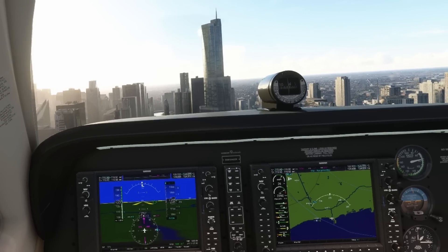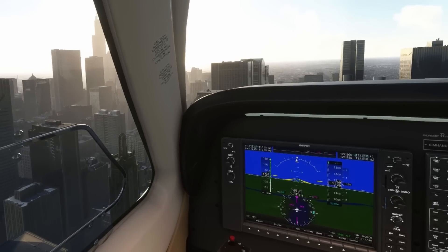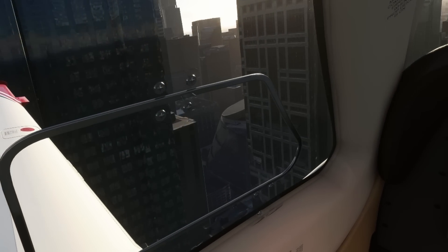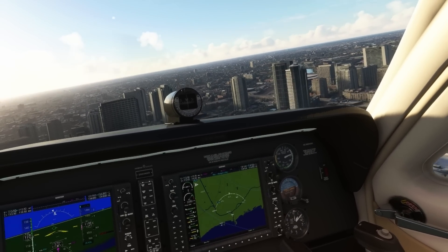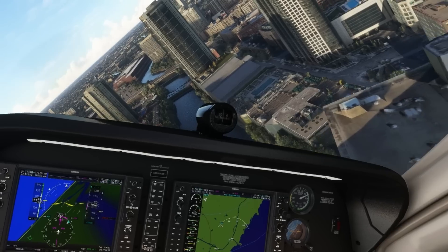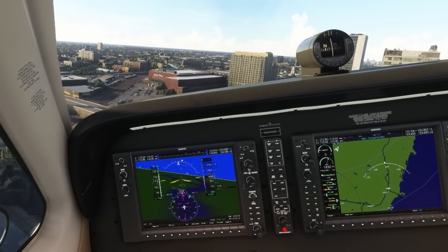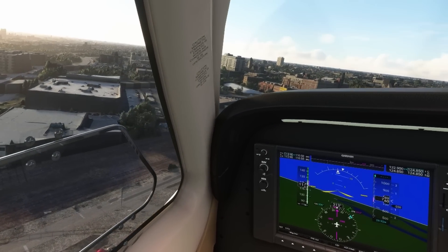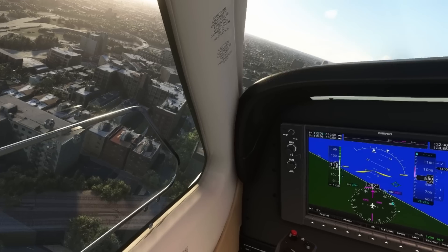And so to wrap up — are the visuals as good as they say? My answer is an emphatic yes. Who is it aimed at? It's aimed at the enthusiast. This is not a headset for everybody, but it is certainly something we can aspire to, and for me it's great to see this step forward in technology. How does this compare to the Reverb headset? In terms of comfort, I can wear it for about the same time — normally two to two and a half hours before needing to take a break. It's heavier than the HP offering, but the weight distribution is more evenly balanced across your head, so they're very much on a par there — but it is more comfortable. And last but not least, overall performance — well, I think you can judge for yourself.